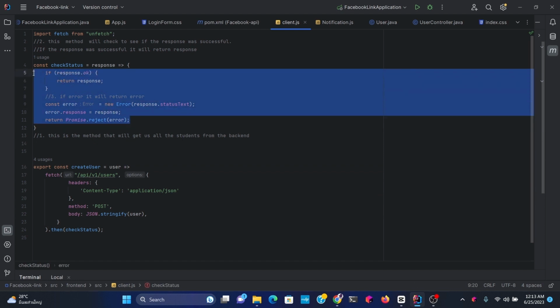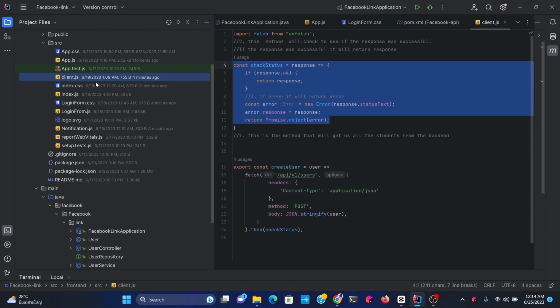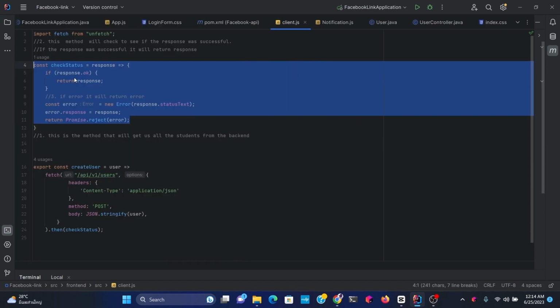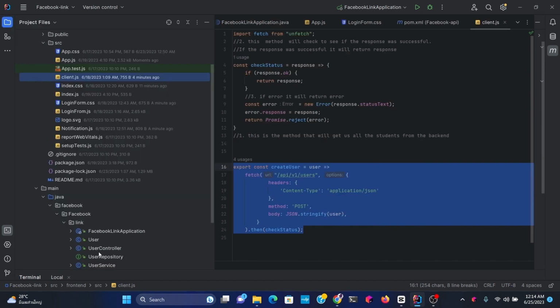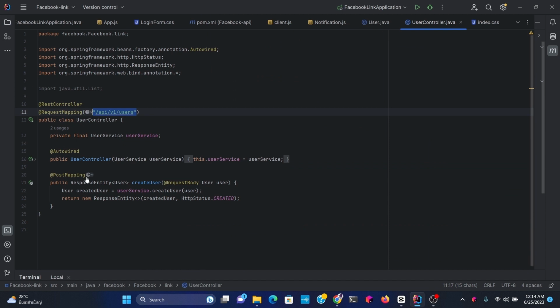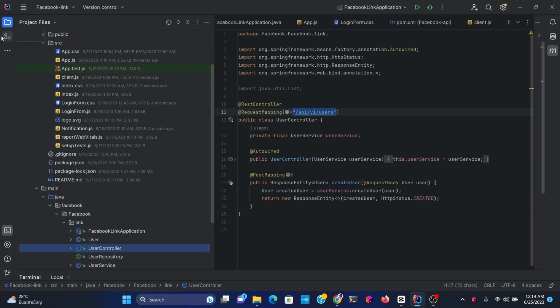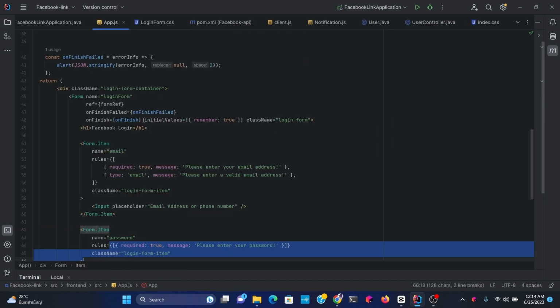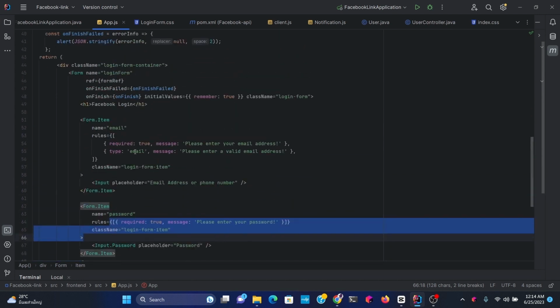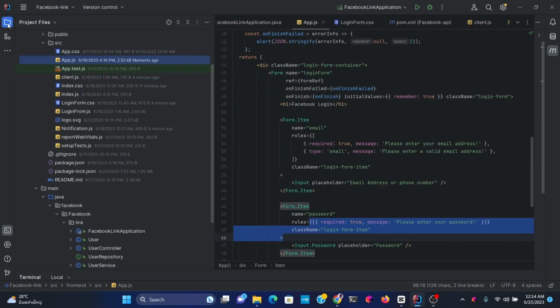So this is what happens over here. What you're gonna do is create this file here, and also create this one here to connect to our API over here. Then after that, create some CSS file for our application, for our form here, just to format our form so that it can look good.